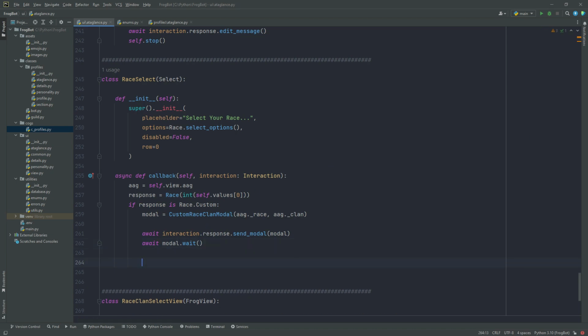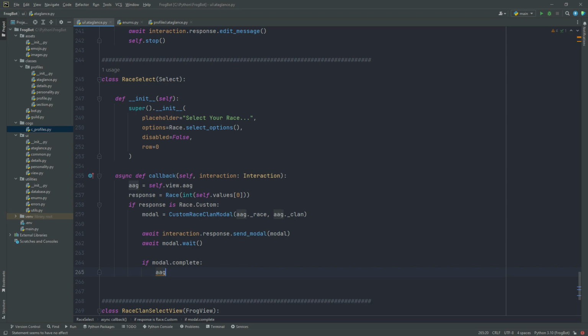Now, if the modal is complete, so if modal.complete, so if the user has submitted it and we've collected information from that modal, I want to set aag.race, the property, equals modal.value sub 0, because remember we made the modal value a tuple, so we can access it this way.